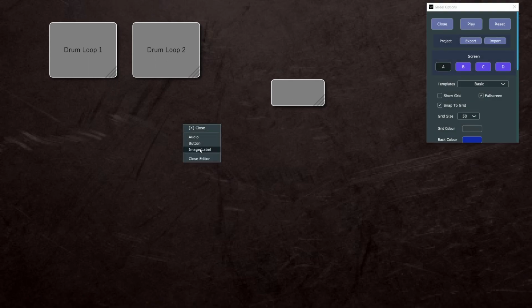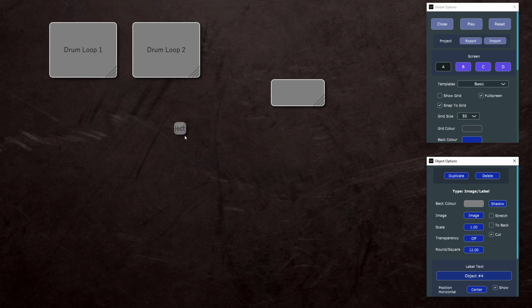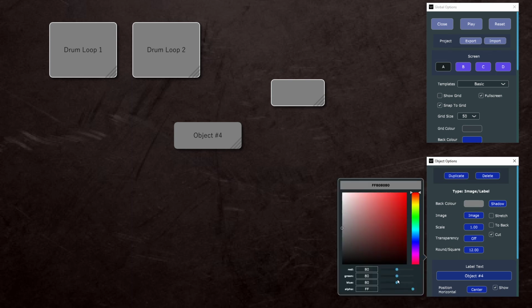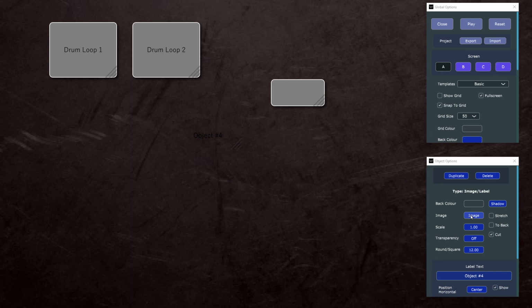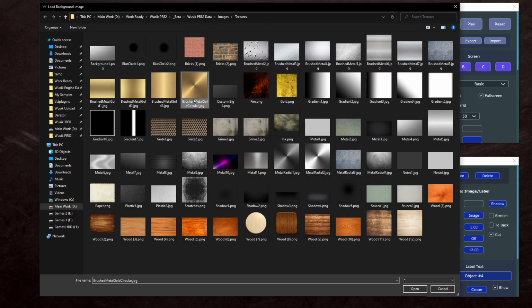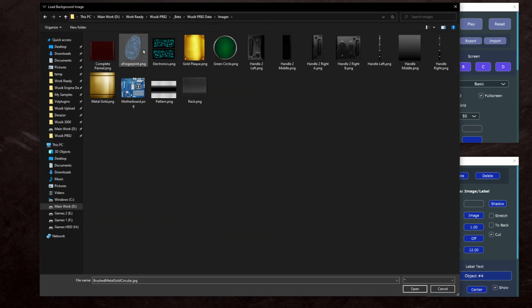And the other option is image label. If you want to just add an image, you can select, let's say, the background color to alpha 0 and select an image. And the image goes on the bottom area.